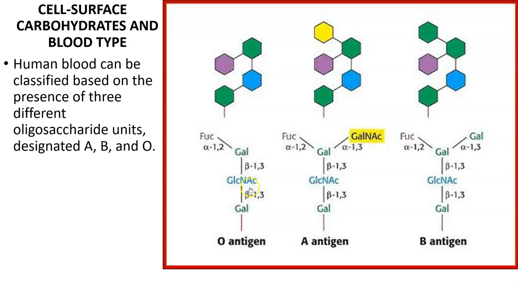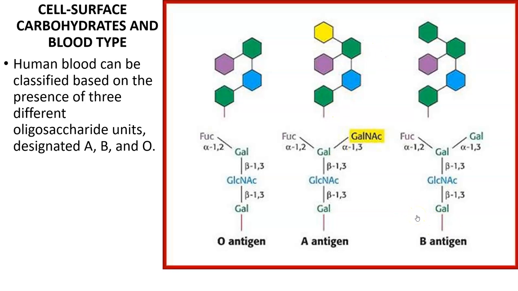So typically an O antigen can be a donor for anyone because this same structure is found in all of these, so antibodies wouldn't recognize something different. However, if you're O blood type and you were donated A or B, that extra group would cause problems in your immune system and it would reject that blood. It would attack that donated blood. So that's not good. Like most people in the United States, if you're O for your blood type, you're a really good donor, but you can't receive blood from A or B.